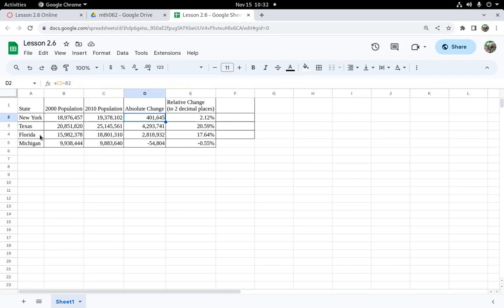And in Florida, we increased from almost 16 million by almost 3 million, which represents about a 17 to 18% increase from 2000 to 2010, whereas Michigan saw a 0.5% decrease in population, which resulted in losing about 55,000 people. Thanks for playing.